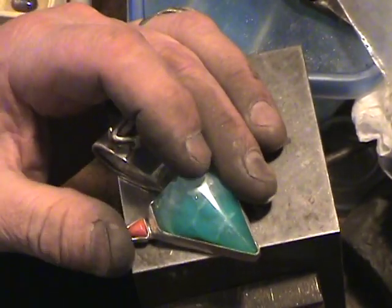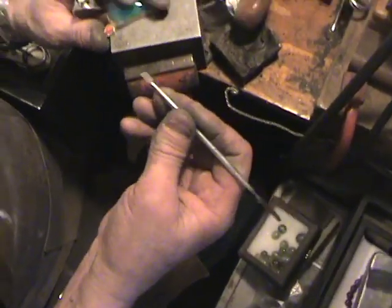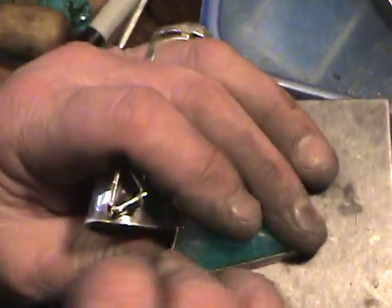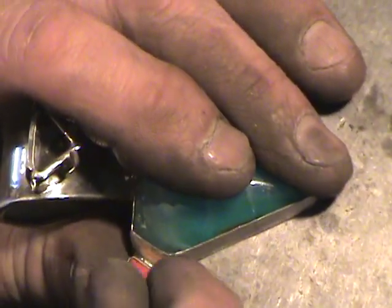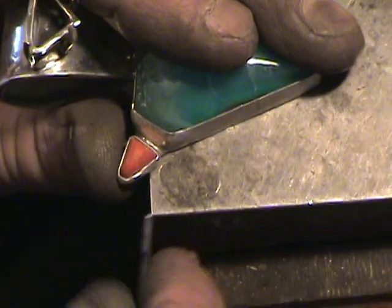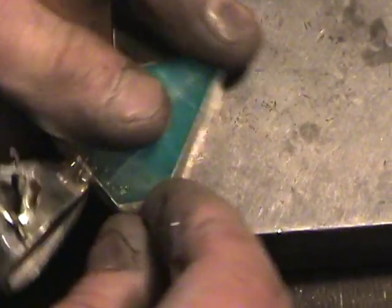Get into tight places like that, I revert to using dental tools. It's a pallet one, and just pushing down, putting pressure on your pieces, and using it just like a paddle burnisher, sort of. It's quite efficient, unless you break your piece by dropping it on the floor.